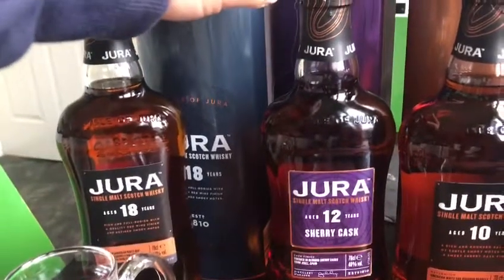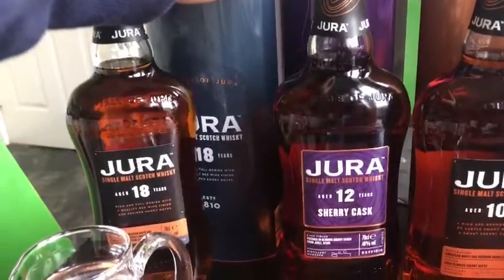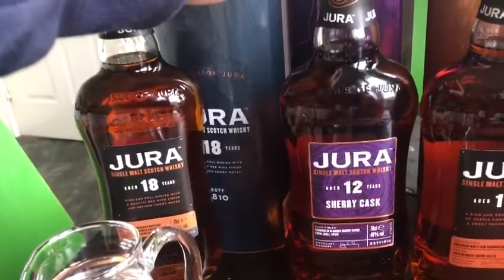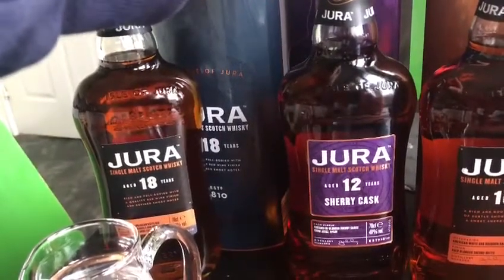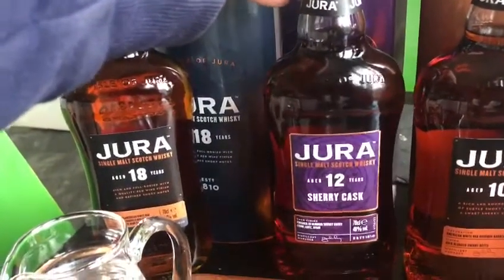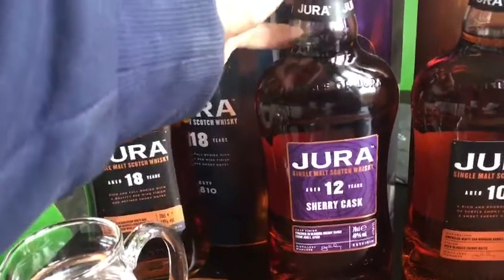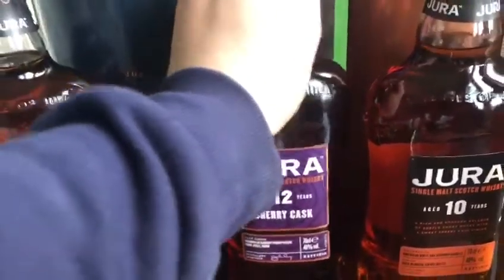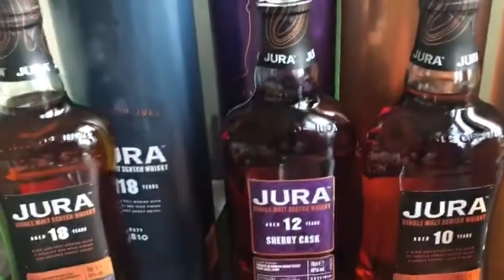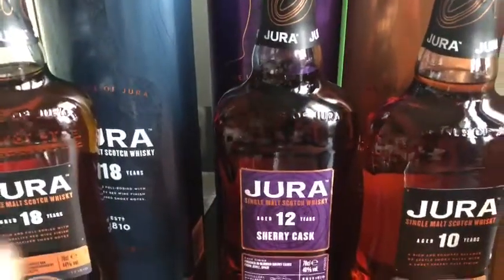This one here you can actually buy in the Jura shop and they do export to Taiwan. I've never seen any more for sale other than the Jura shop or hearing about the export to Taiwan. So this bottle was given to me as a present, so I've had to open it just ahead of the camera. I've done the unwrapping off it — a little bit of a struggle getting it open, but that's it open and I'm going to pour a wee dram.